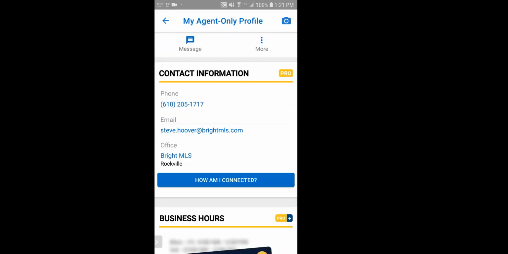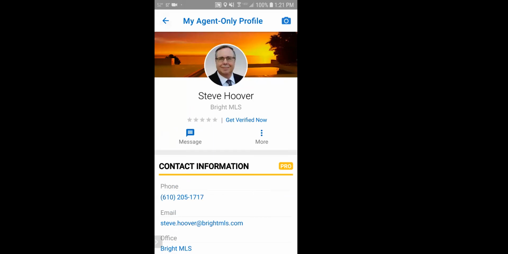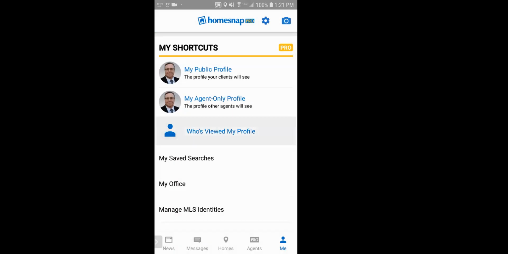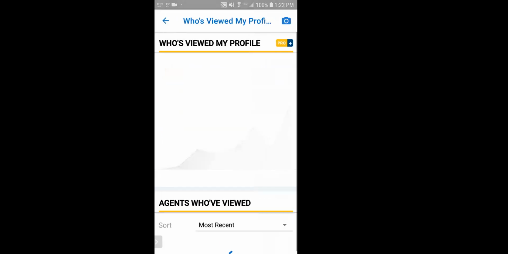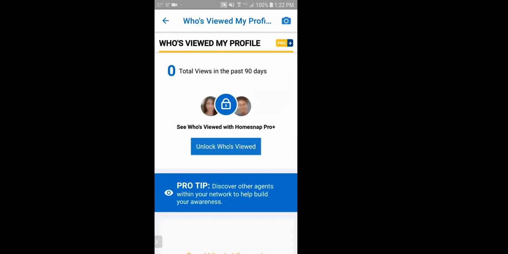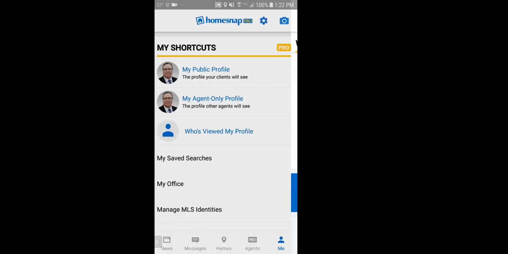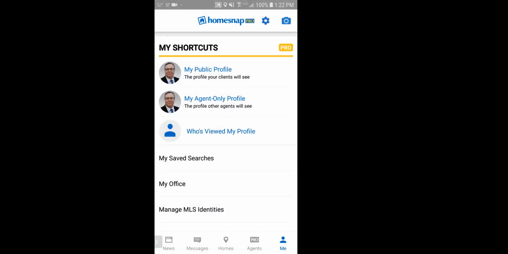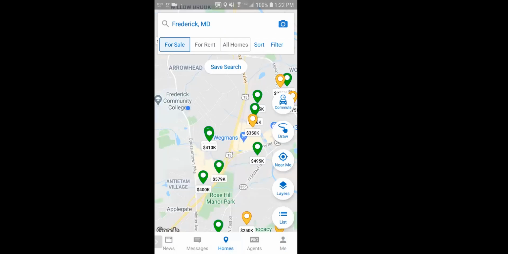You want to make sure that's correct. And of course, who's viewed my profile is Pro Plus. So notice it says unlock who's viewed, and you have to pay for that. Although it tells me no agents have viewed my profile in the last 90 days, which doesn't surprise me, since I am not an agent anymore.